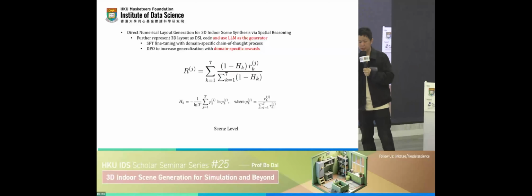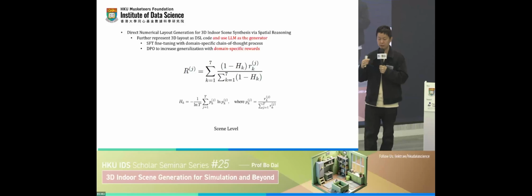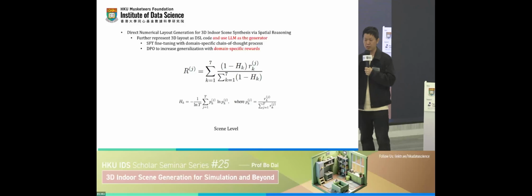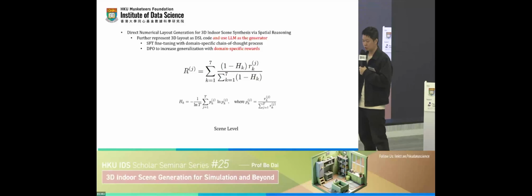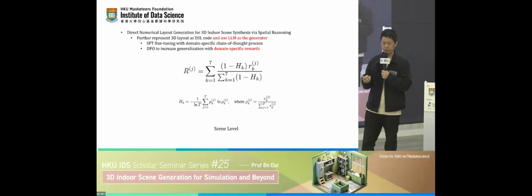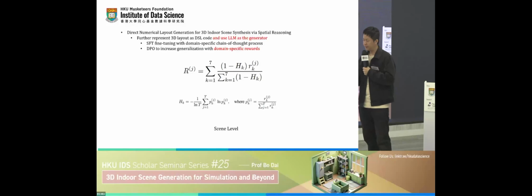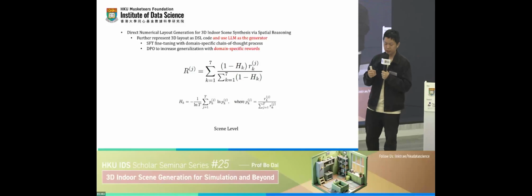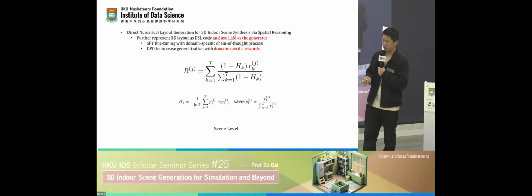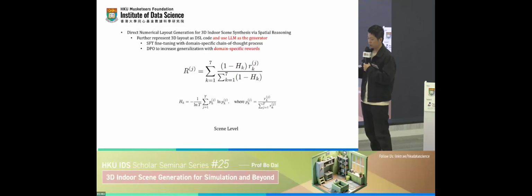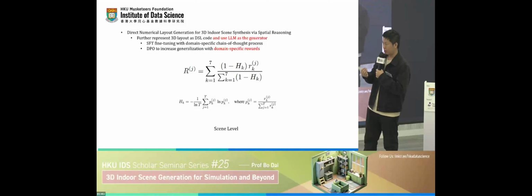There are simple rooms that contain only 3 to 4 assets, and there are also rooms like classrooms or meeting rooms that can contain tens of assets. So the complexity of those layouts is different. If we treat those layouts equally, the model may collapse and learn towards those simple cases. That's why at the scene level we also adopt a reweighting scheme to balance the contribution of different layouts.